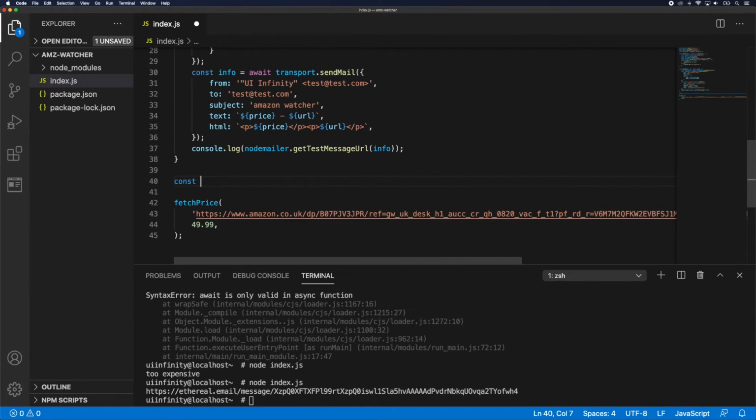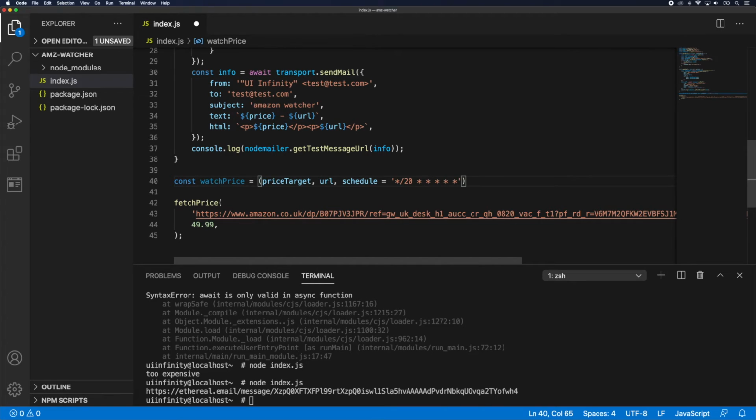So the last step now is we want to actually implement the schedule, so we can run it a fixed period of time over and over again. So for this, we're going to want the price target, the URL, and then also how often we want to actually run this. And so I'll set this to run every 20 seconds.